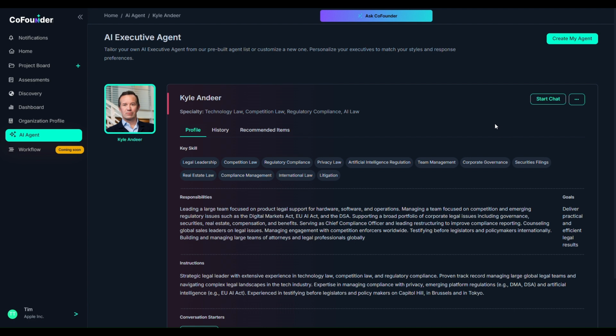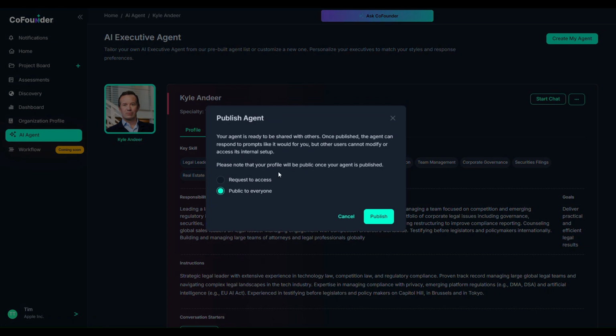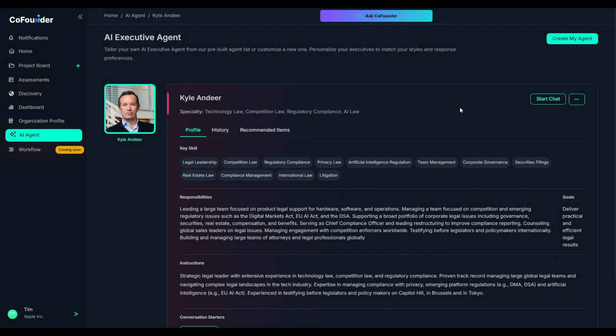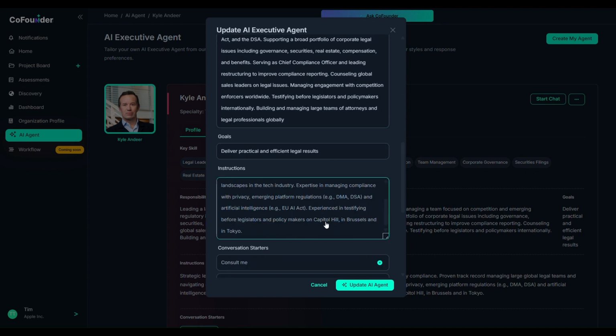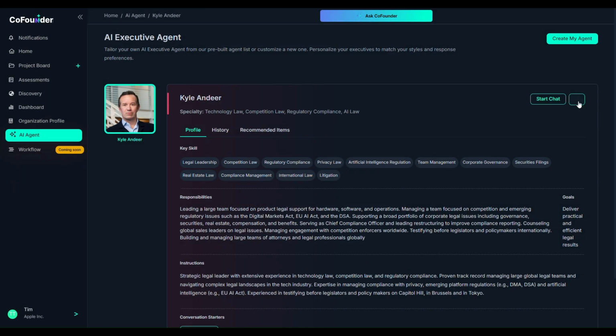Click the three-dot menu and choose Publish to list the agent in the Discovery portal. Edit to adjust any field, or delete to retire the agent permanently.